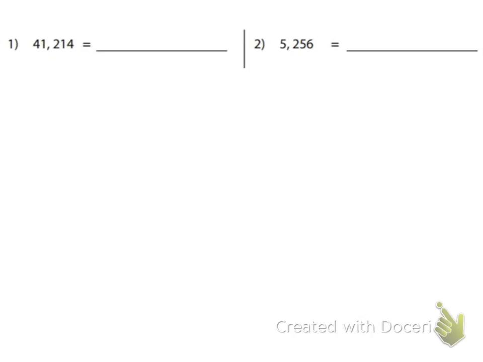Every number that we're looking at, every whole number, has a decimal in the back. We just never write it. But if you had to put a decimal with that number, you'd put it behind the ones digit. So I'm putting a decimal right there. For scientific notation, I want it to be right after the first number. So I want to move the decimal to be between this 4 and this 1. So 1, 2, 3, 4. So my new number is 4.1214. We're just moving the decimal up.